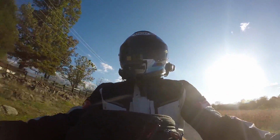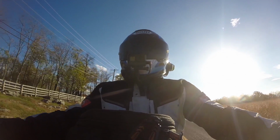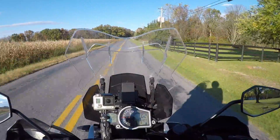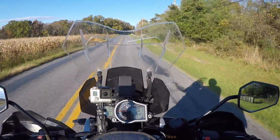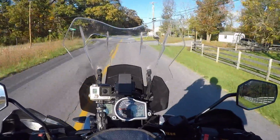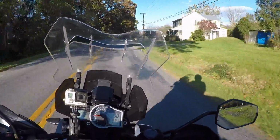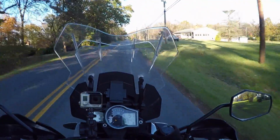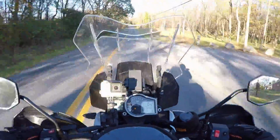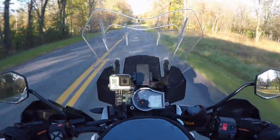When it comes to the fitment, it actually said on their Amazon page to order a size larger than you typically wear because these are quote-unquote Asian-sized gloves. And I found that to be true. In almost all brands, I wear a size large riding gloves. I ordered these in an extra large, and they fit me. When I first put them on, they felt a little tight. They did break in after about 15-20 miles on the bike, and they fit great now. So it's not too snug of a fit, but they just feel good.